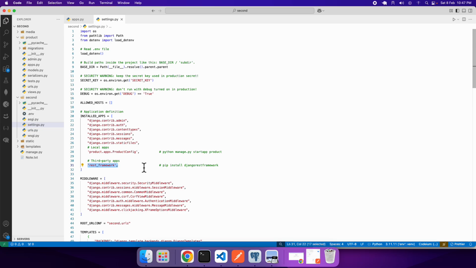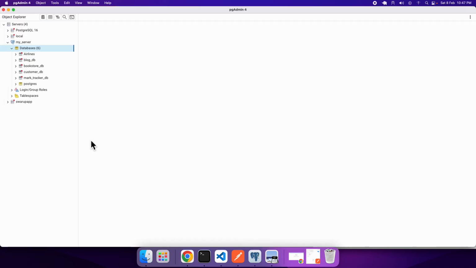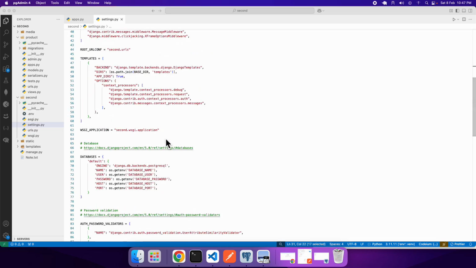Now in this particular project I'm also going to work with a database, and currently I'm going to use Postgres. So for that reason I have to make some changes in the database configuration. This entire configuration I have stored inside the environment file, which is right over here, .env. Due to privacy I'm unable to open this particular file because inside it I have mentioned the password.